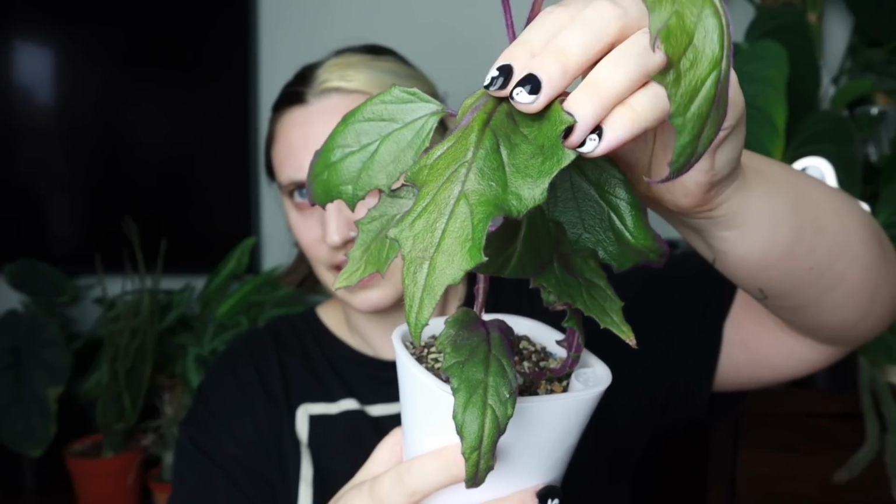So I think I can get behind it. And it's only purple in certain lights as well. It looks way purple for me here because I'm looking at it with a light facing me. But yeah, it's just a really funky one. And the shape of the leaves, they're very pointy and they kind of curl over, and they're what you would think of as a Tim Burton plant. I could imagine Tim Burton creating a plant and it looking like this. It reminds me of Halloween, and so that's why it's on this list.